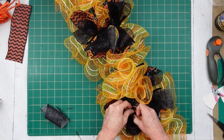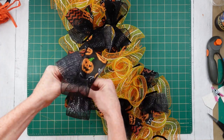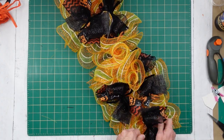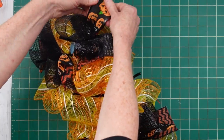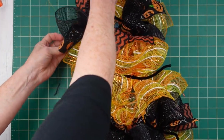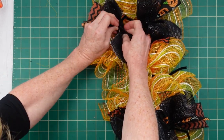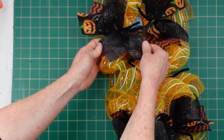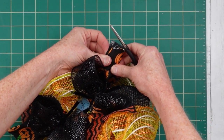Continuing along all the way down. The last section on the bottom is a single section, but I'm going to put a bow on the bottom anyway — that's the only little middle section that's going to get a bow. Begin to fluff! We all know how to fluff, especially if you've been watching my videos. Fluffing simply means pulling your sections apart so you can see each one of your little colors. Just fix your bow — not a big deal, just twist it back on. Fluff them out, pick them up, lift them, twist them — whatever you need to do so that you can get all the pretty sides facing forward.